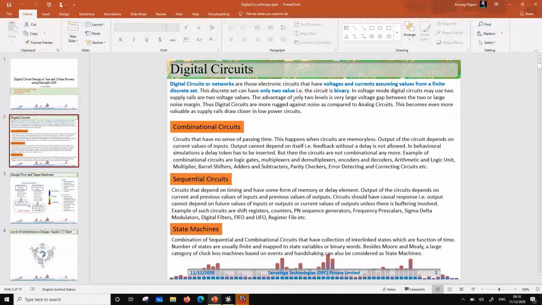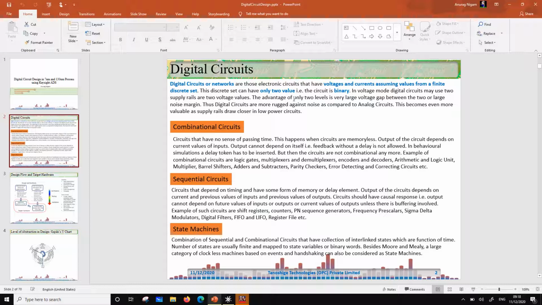So let's say there are 4 states in a circuit, then each state can be identified using a unique word, right? For example, 4 states would require 2 bits. That will be a unique identification of the 4 states. So this is an example of finite states in this machine. So it's called a finite state machine.